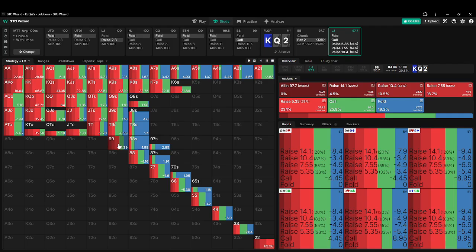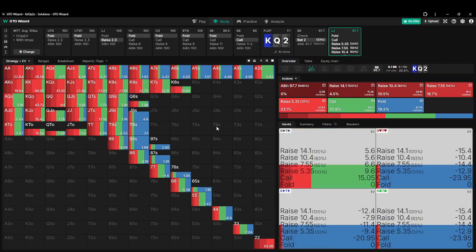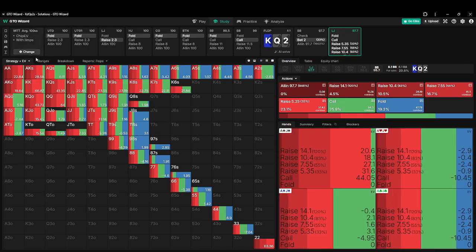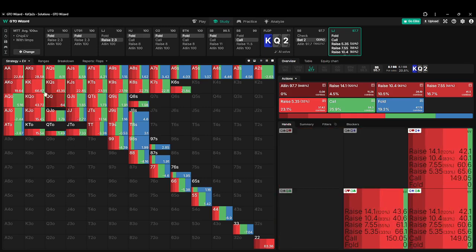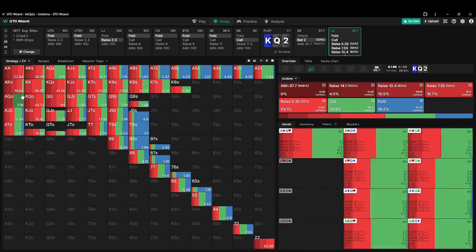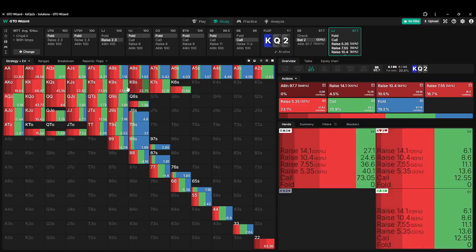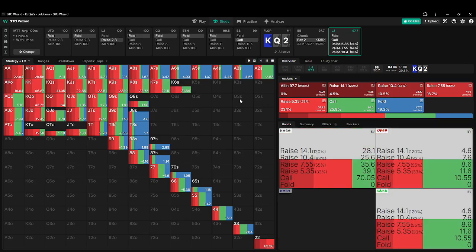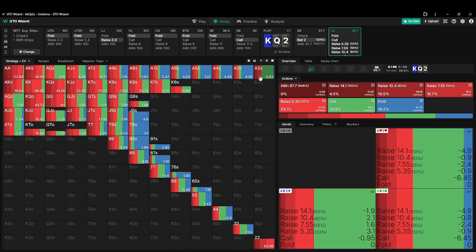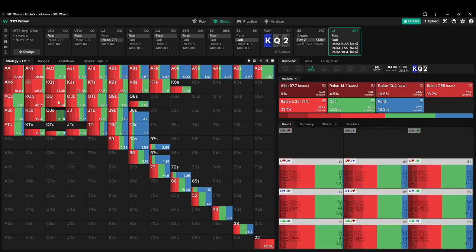But yeah, in terms of the raising range, you can see that it's mixing with some hands, but the hands like aces, kings, queens are almost exclusively raising, like ace king, the hands with a king in them, almost exclusively raising, except for some of the absolute weakest top pairs like king eight, king seven, king six.